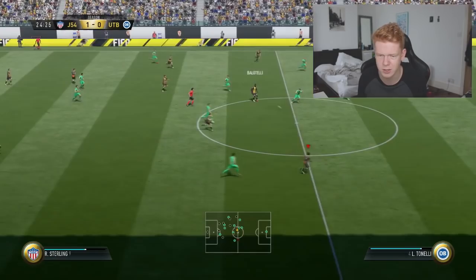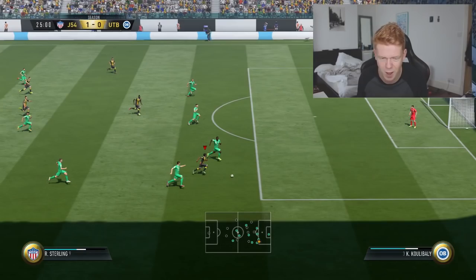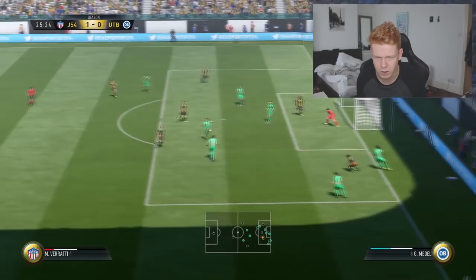Here we go. Look, this is Sterling's pace. Right, we should actually just go up and get away from him now. Look at that. That's what I mean. That is what I mean. Any other player, go on. Go on. Oh my god, that was so poor. That shot. What is going on?